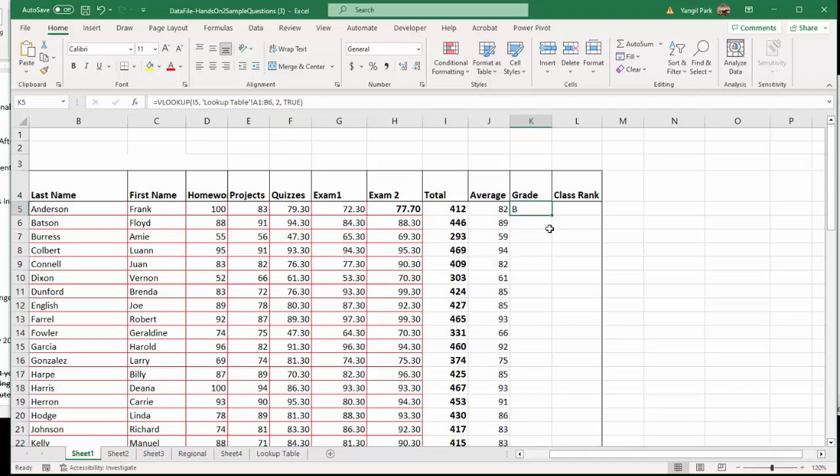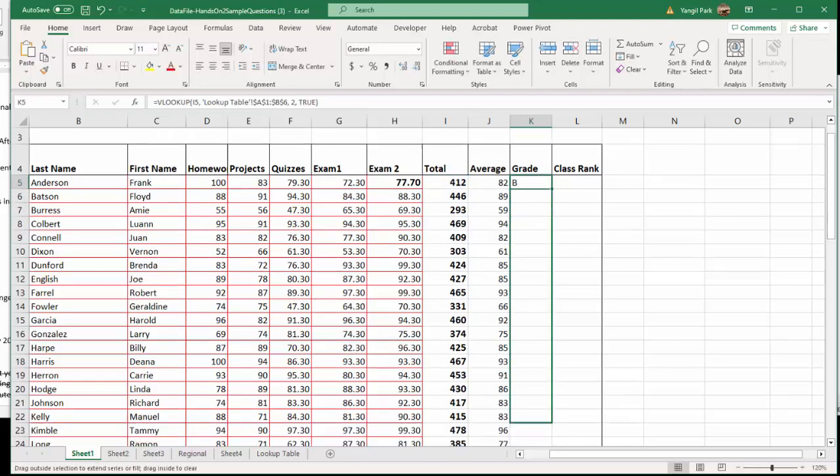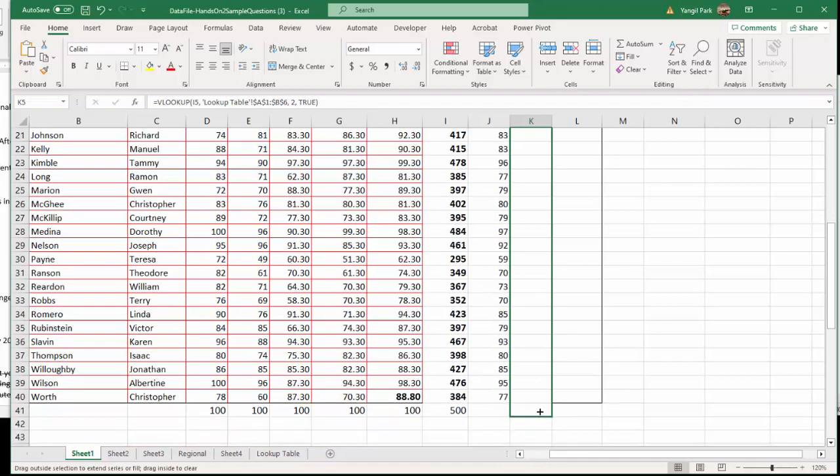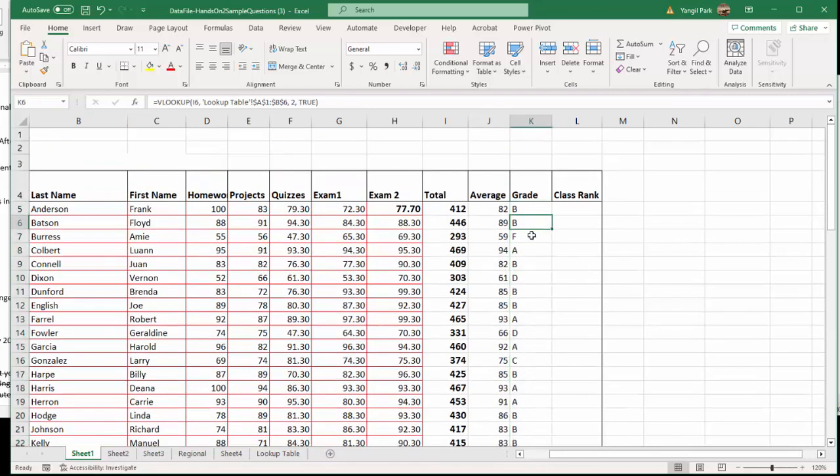But anyway, that's the VLOOKUP function. Before I autofill, I'm going to enter dollar signs so that this A1 to B6 range will have an absolute cell reference, even though I'm going to copy all the way down, and that particular range will stay the same.